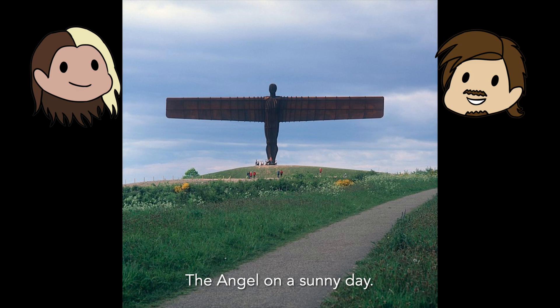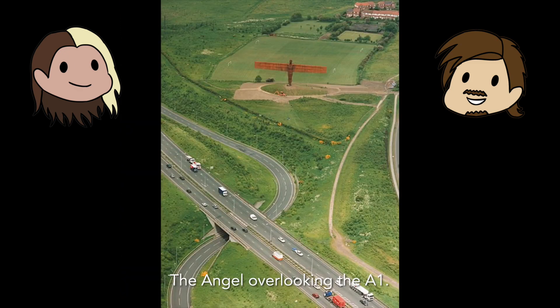Unfortunately, like many things, the Angel has its fair share of controversies, mostly occurring before it finally got put up, and most of which threatened to have the Angel not be built at all. First of all, Sir Gormley originally didn't want to work on this project, stating that he doesn't want to make, and I quote, "motorway art." I think that's kind of a low blow, but maybe that's just hindsight talking. I would have thought a sculpture that greets people into Gateshead would have been a project most would have jumped on.